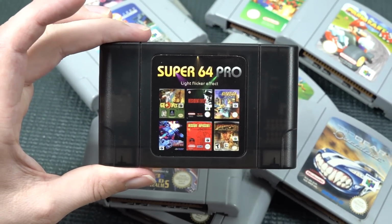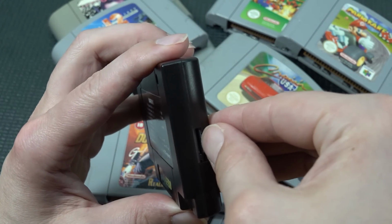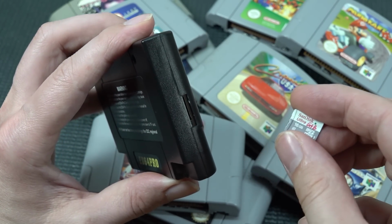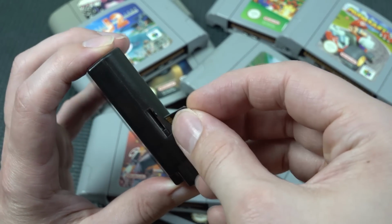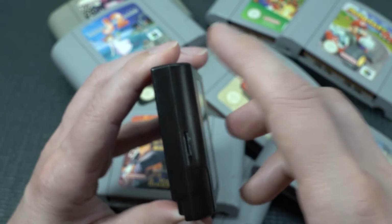However, this is the light flicker effect, so I'm guessing there are going to be all kinds of LEDs in here. What you can do is add your games through an SD card. For example, a 16 gigabyte card is going to be more than enough to add most of your games, because the files of the N64 are quite small.